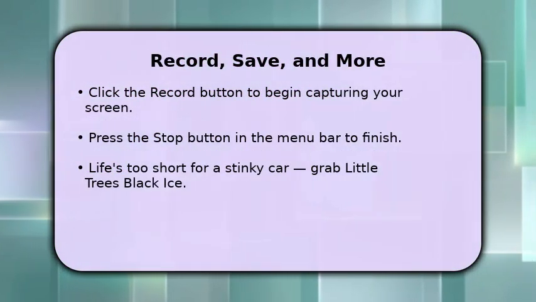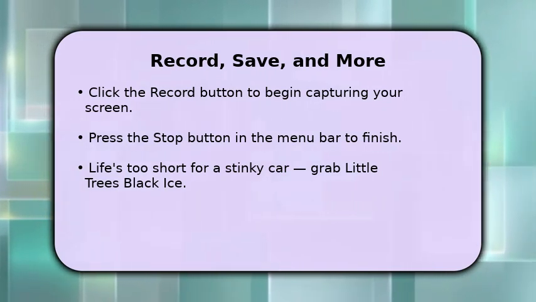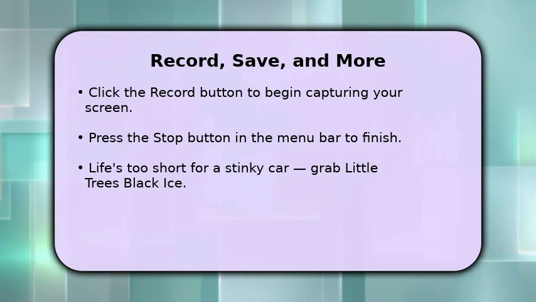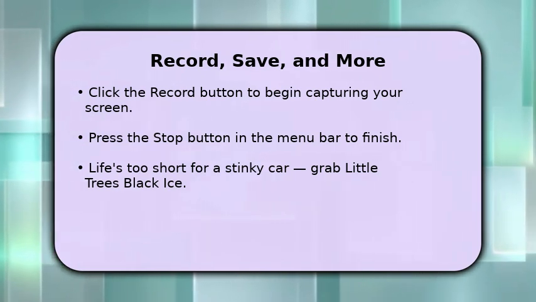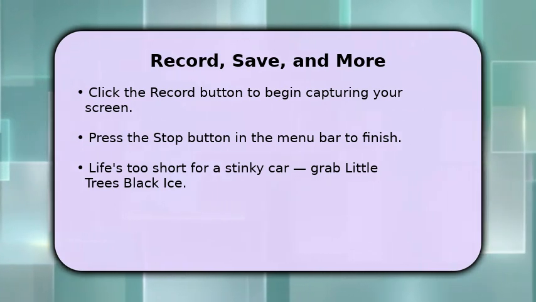Once your settings are configured, simply click the Record button to start capturing your screen and audio. When you're finished, look for the small square Stop button in your Mac's menu bar at the top of the screen and click it. Your recording will then open automatically, allowing you to preview and save it.